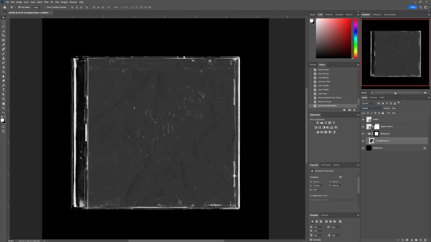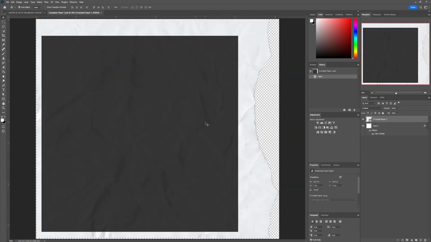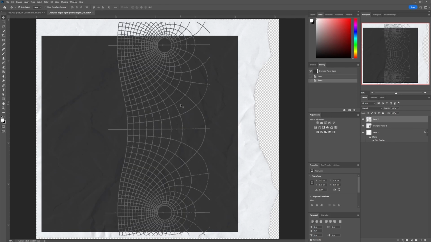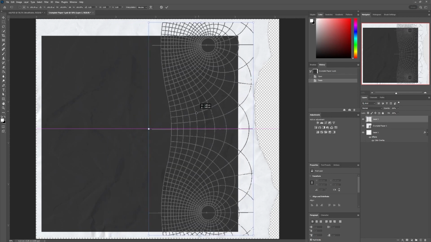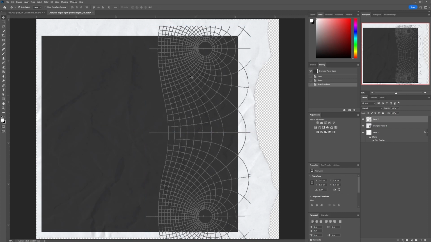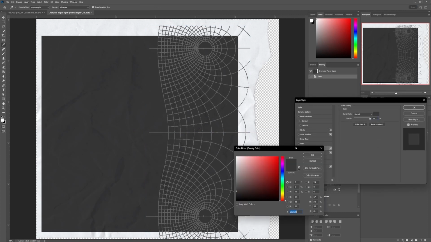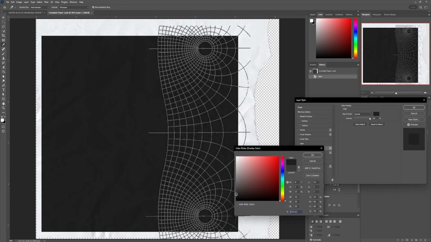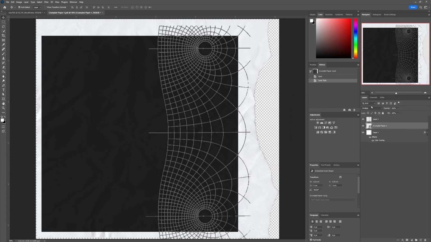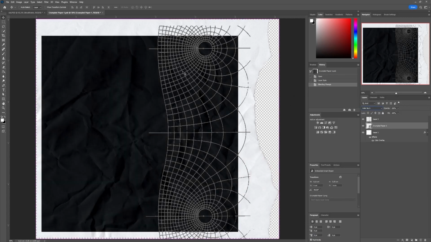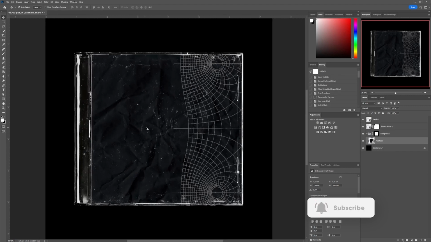By double-clicking on my layer, I'll open a new window in Photoshop where I'll find my two previous layers, which allows me to easily customize outside my main project. I'll import a shape and modify its background. Then by pressing Ctrl+S, I'll save my layer, which will have the effect of applying this modification to my previous dynamic object. We're going to reproduce the same principle for the edge of our crystal case.